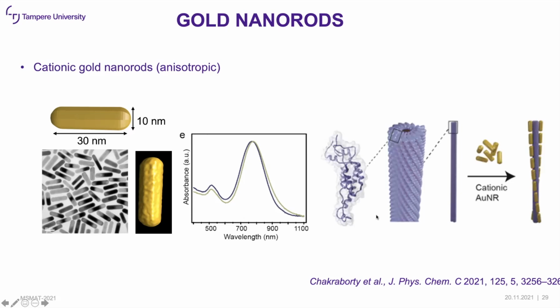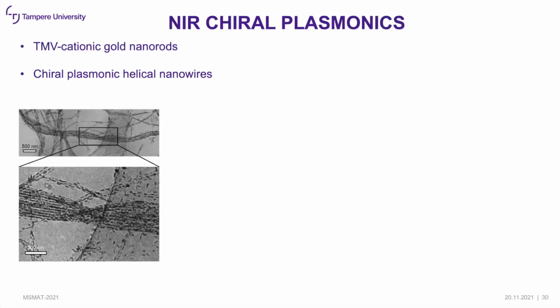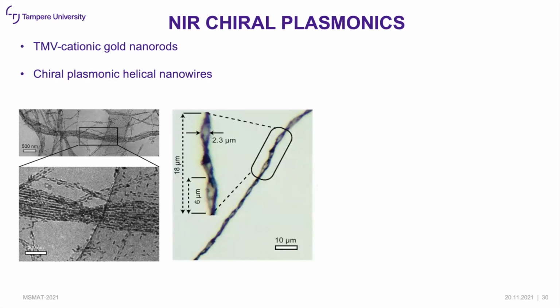And now the idea is simple. What happens if you take, instead of spherical, rod-like nanoparticles? And this is what is proposed and expected. But what happened in this case is that we also see helical structures, even bigger. We saw about 500 nanometer in the virus nanoparticle case. Here we start to see really micro and macro wires, really several micrometers. As you can see, the length scale here is 10 micron. And a large helical structure.